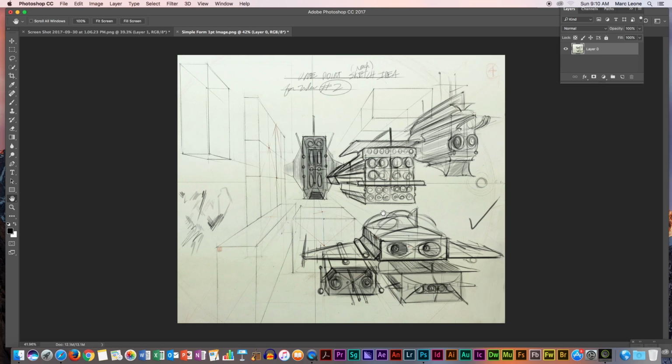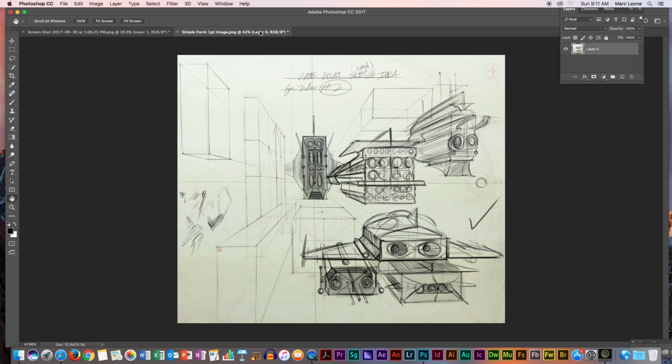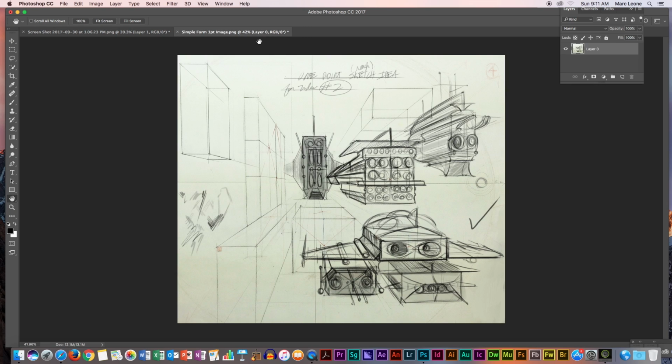We're back, and now we're going to take a look at what we did with our last assignment in our first illustration, which is here. If you'll take a look at this sketch that I've done here, this is the idea that we're going to go for. We're going to take these very simple, very casual, easily drawn, one-point boxy forms in sky plane, ground plane, and also at relative eye level. And we're going to use those as the devices to make flying Star Wars spaceships, rebel spaceships, if you will. So that's the next step in how we go about doing that.